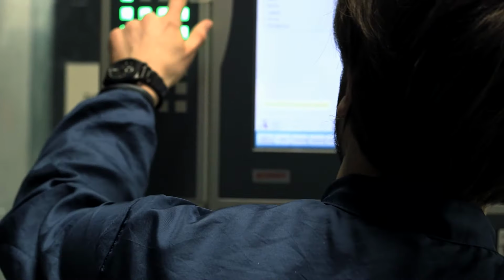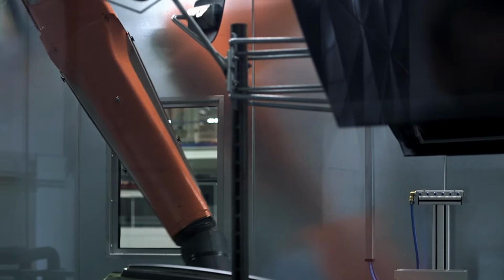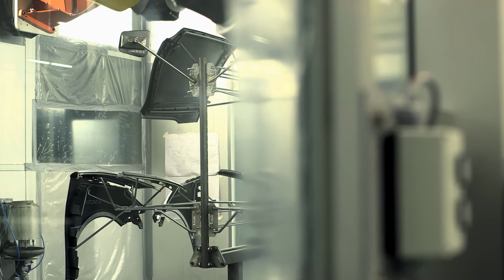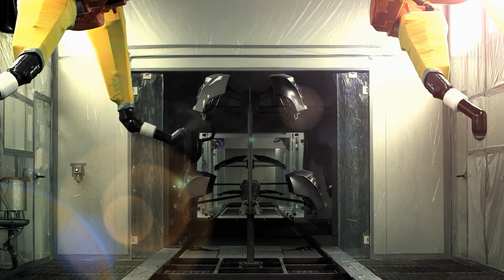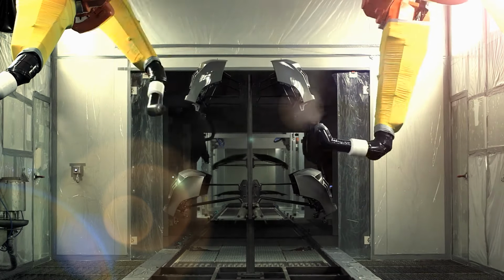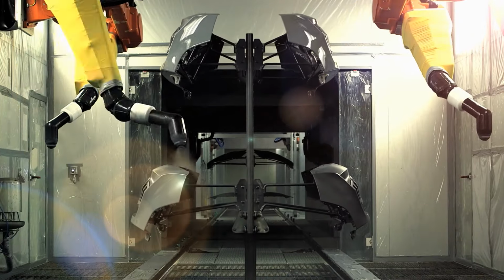In contrast to steel bodies, there is no more need for the whole body to be warmed and dried in several work steps. Moreover, the plant produces no effluent. We only need a quarter of the energy that normally has to be invested in this process. One advantage for the customer is that the individual components can be finished in different colors. Therefore, unlike a car body which is painted in one piece, various color combinations are possible.